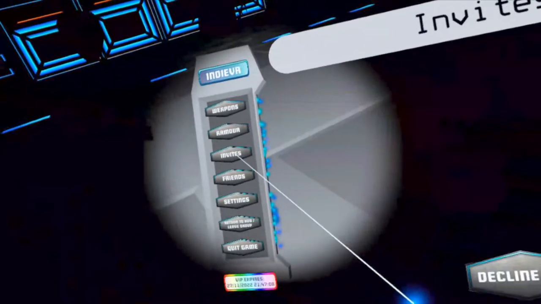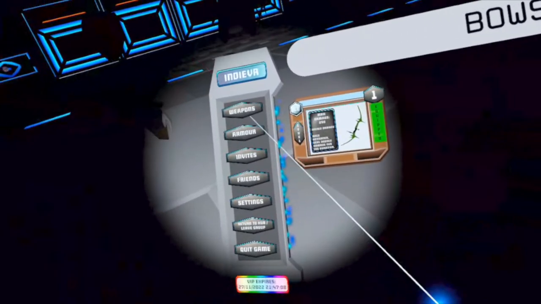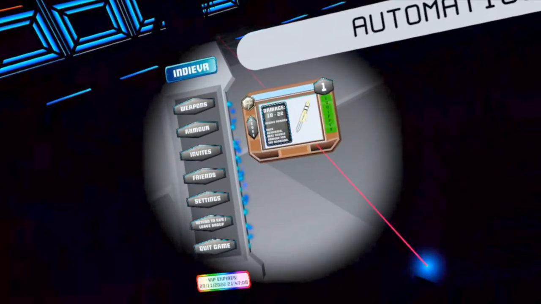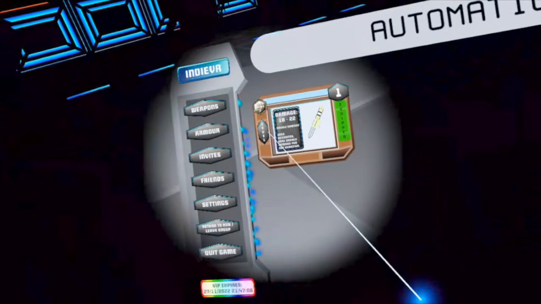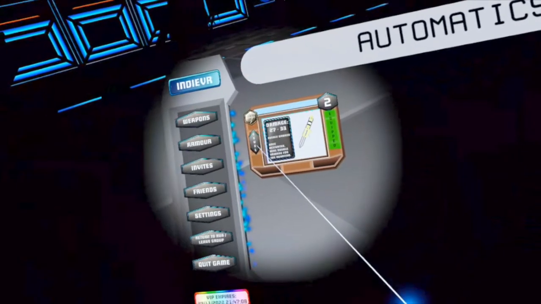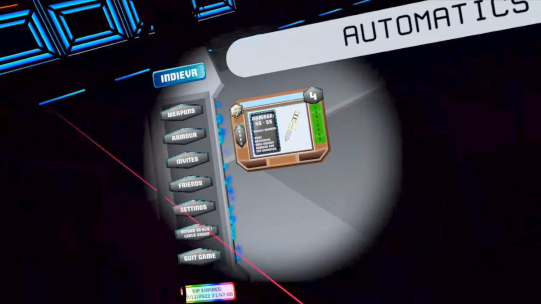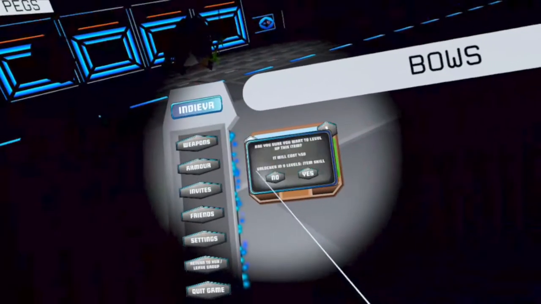Probably got a bunch of tokens you can upgrade it as well. Nice, okay. So automatics. Equip right. I will level that up. How much? I've got 5,000 tokens, right. Level 4. Get the bow. Level that bad boy up a bit.